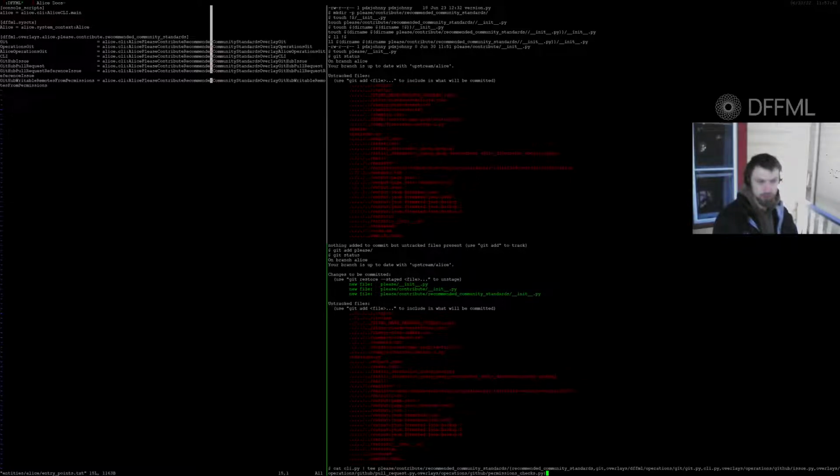Alice. Please contribute recommended community standards, or does it go in Alice? Overlays DFML operations Git. Where does it go? Overlays DFML operations Git. Okay.